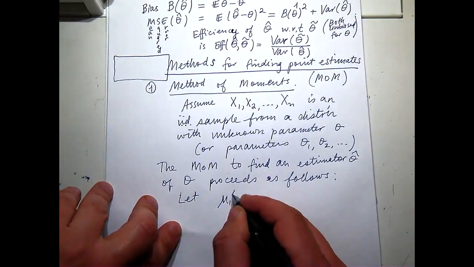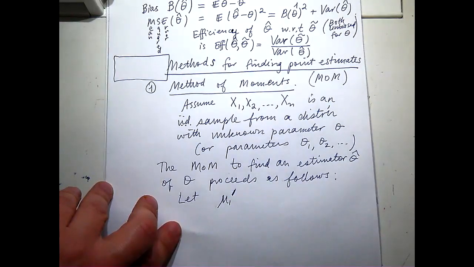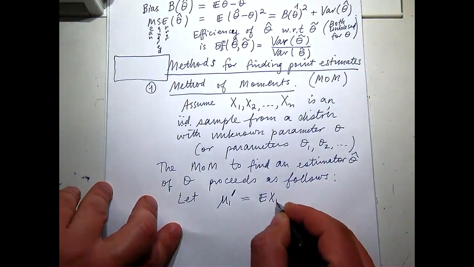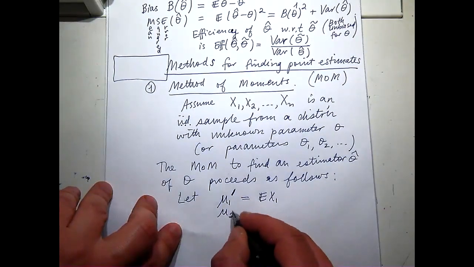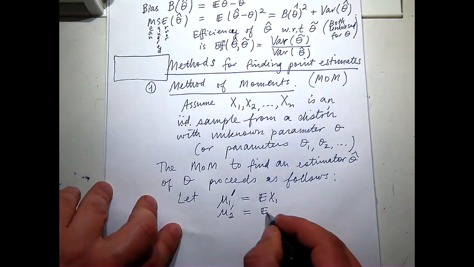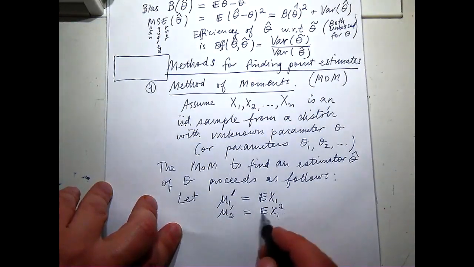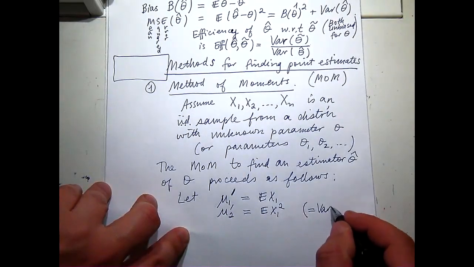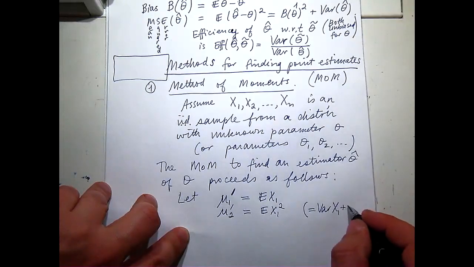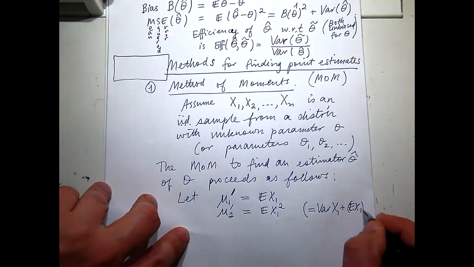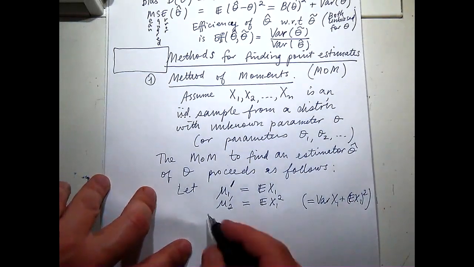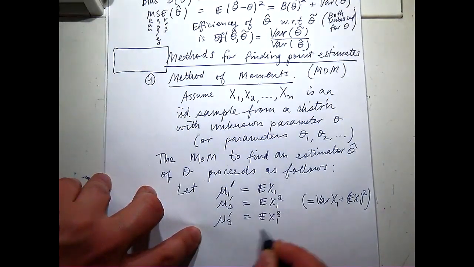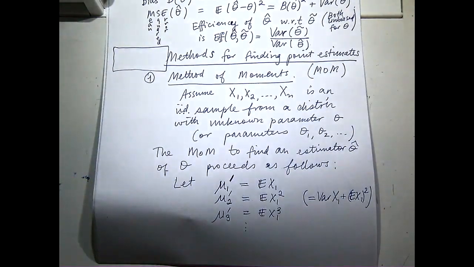mu1 prime. Remember, when I did a raw moment, which means a moment around 0, not a centered moment, I used a prime by convention. So that's going to be the expected value of x1. The 1 and the 1 are not the same one, because of course mu2 prime is the expected value of the square. So forget about variance for the moment, although if you want to know the second moment, you can of course say that's the variance of x1 plus the mean of x1 squared. That would be a good way to find the second moment if you know that. But mu3 prime equals the third moment, dot, dot, dot. Now, you probably won't need all of these. You just go as far as you need.